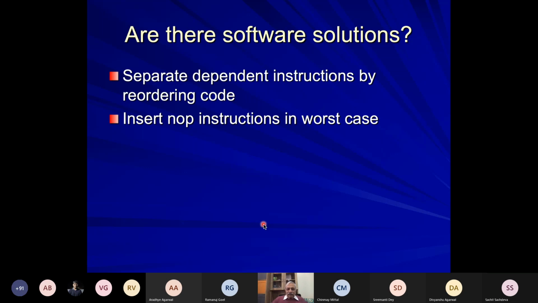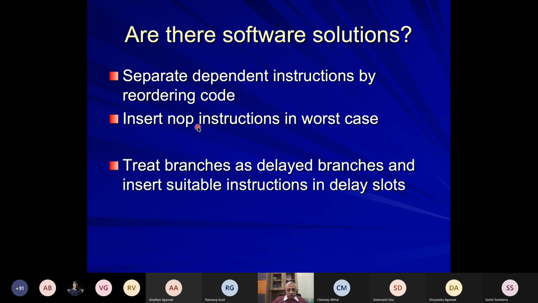Then the compiler will try its best to put independent instructions between dependent instructions. And if it cannot find such instructions, it will have to insert no operations, so that the code can run without any need for data hazard detection by hardware and insertion of delays.